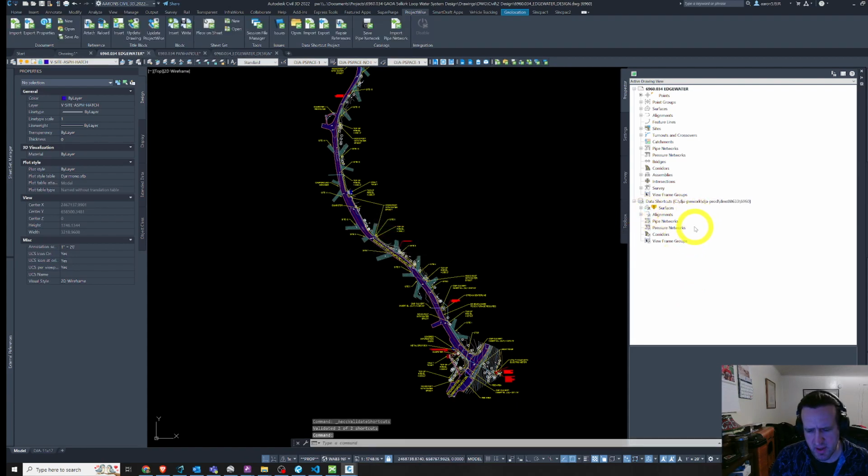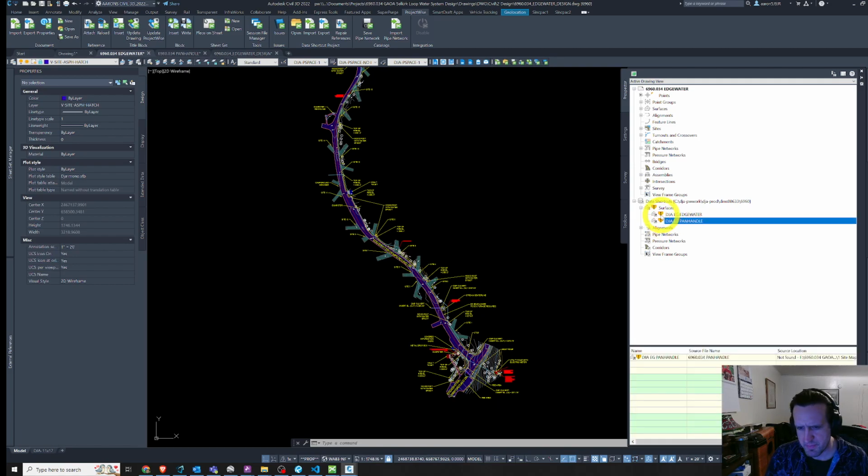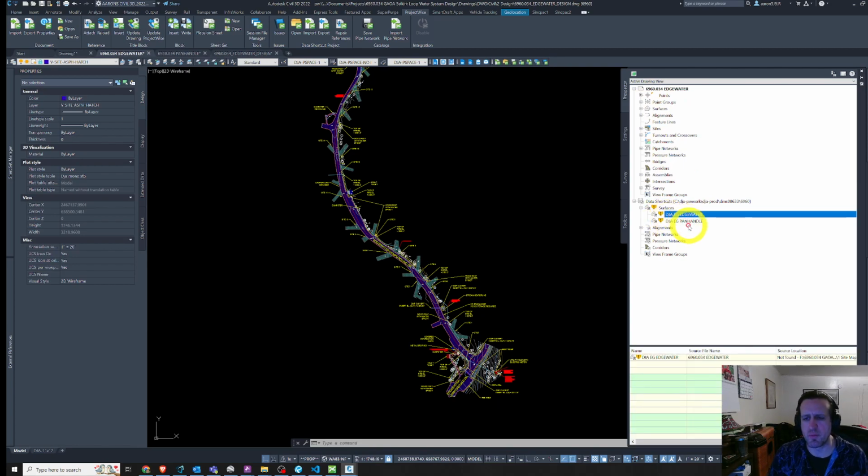It's transferring the source files. Okay, we still have some errors. So basically this means there's some kind of broken linkage.